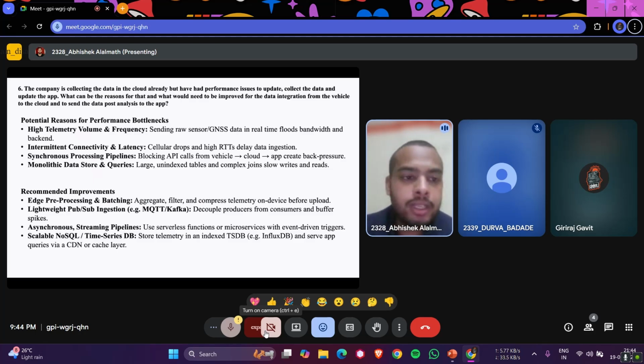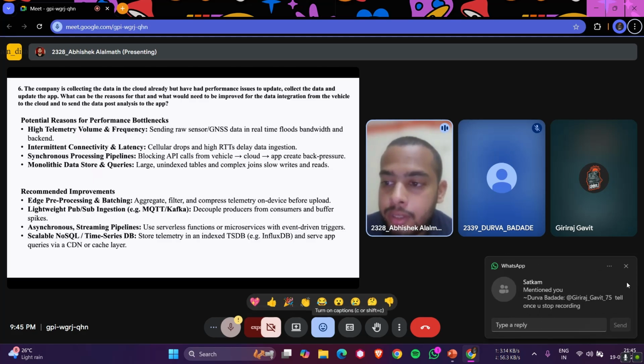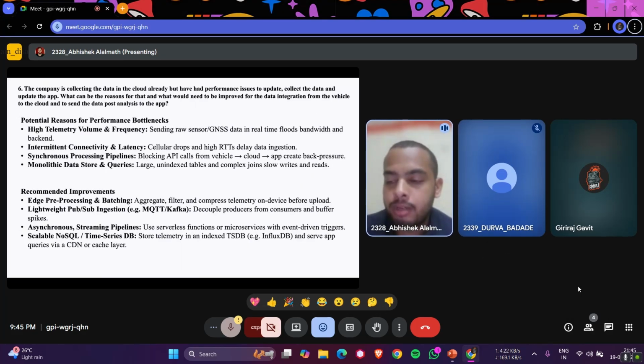Here are the potential reasons for performance bottlenecks: high telemetry volume and frequency. Sending raw sensor data in real time floods bandwidth and the backend. There are a large number of sensors in vehicles nowadays, so they send raw data in huge amounts. This should be managed very well in the backend.